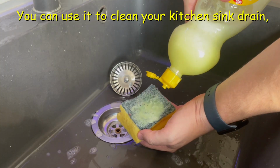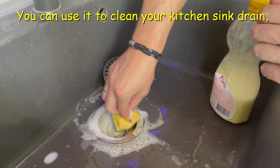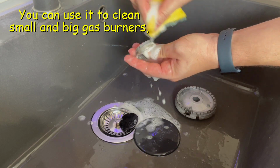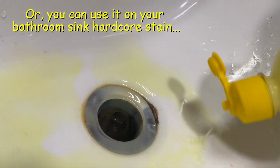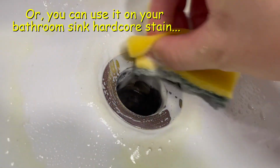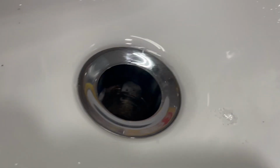Shiny like a new one. Nice, pretty spotless. Next time you get a burnt out pan, make sure to think of this mixture because it will make your life easier.